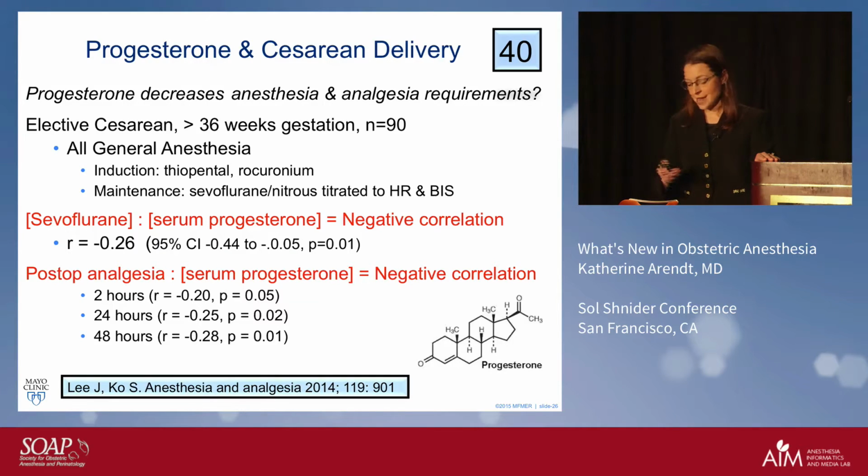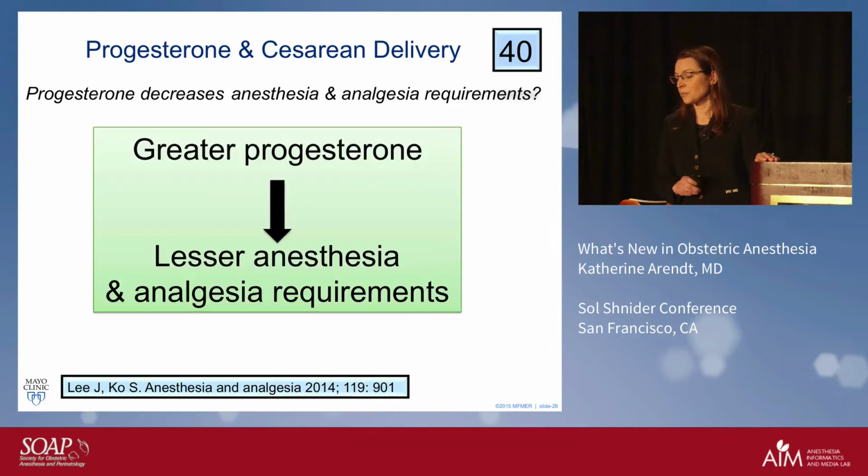Therefore, there was a negative correlation. This implies that the greater progesterone that a woman arrives with for a cesarean delivery, the lesser her anesthesia and her analgesia requirements. I think this is interesting, not only from a predicting pain perspective, but also from a potential therapeutic perspective in the future.